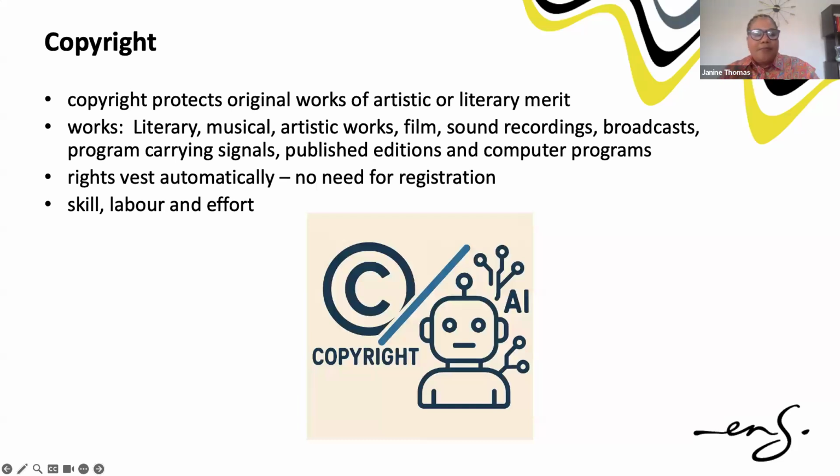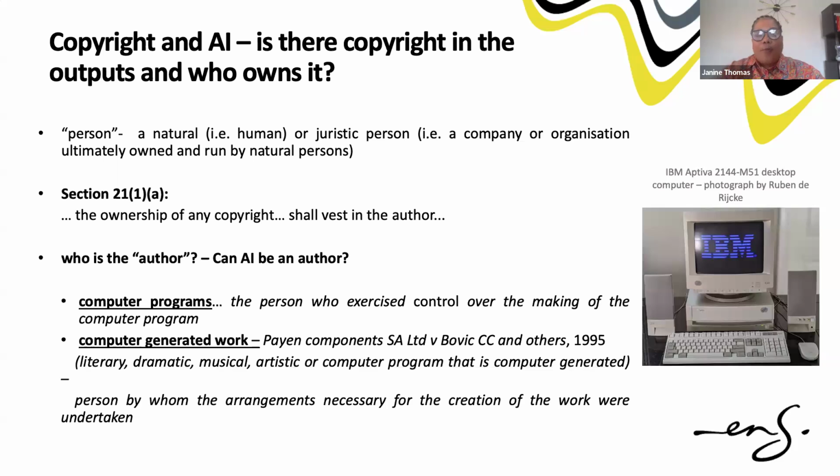So turning now to copyright. Copyright at a high level protects works of artistic or literary merit. Most jurisdictions, which are Berne Convention countries, set out specific types of works that can be protected. These include literary, musical, and artistic works, but they also include computer programs. For most jurisdictions, the rights vest automatically, and there's no need for registration. So provided you use the level of skill, labor, and effort in the creation of the work, the copyright comes into existence automatically. You can register a cinematograph film as a form of copyright in South Africa, and the US also does permit registration of copyright works.